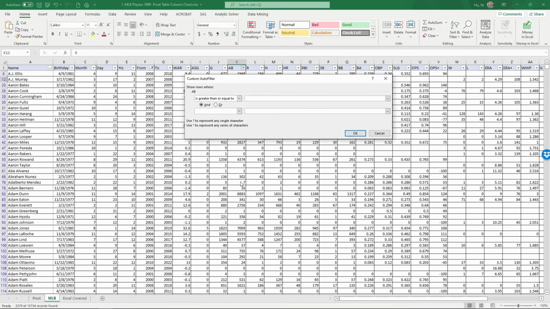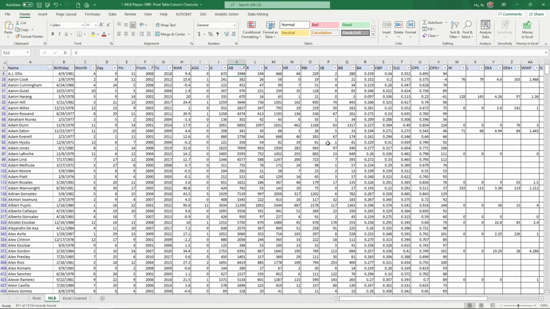So we choose greater than or equal to, let's do 100. So they need to be at bat at least 100 times over this time span. Click OK. Now you see, by applying these two filters, we no longer observe an absurd number of zeros or missing values on these two columns.